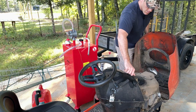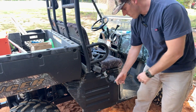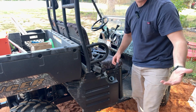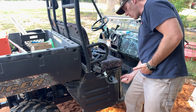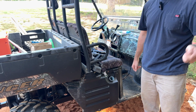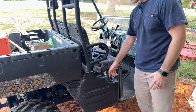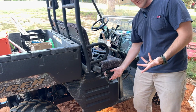You can use it for your lawnmower. You can fill up a smaller gas tank with it. It'd be great for filling up a side by side. The fuel is right here on the side by side, and this thing holds 10, 15 gallons of gas. If you're going to sit there with a 5-gallon can, trying to hold it like this, prop it on your knee, those things feel slow anyway. With this, you can just drop the nozzle in there, stand there and crank away, and it's just going to continuously fill that thing up. A whole lot easier than holding a heavy 5-gallon can.